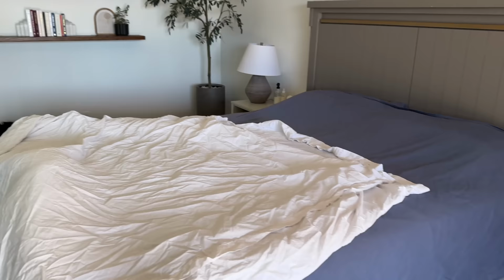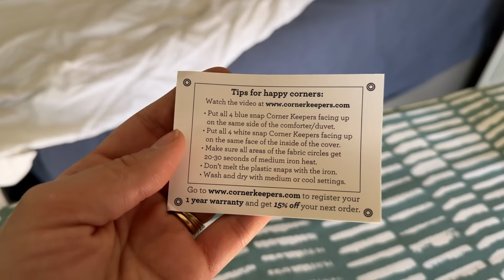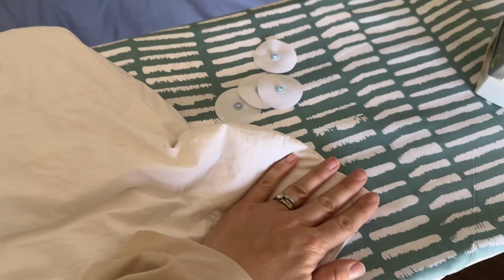All right, this is the next day. It just got too late and I got too tired, honestly, to get all of this sorted out. But we are back in the bedroom, back where we started, and I wanted to share that little duvet hack with you guys. So if you are like us and you have the duvet insert and the duvet cover, typically you will have some ties in the corner.